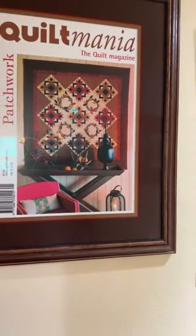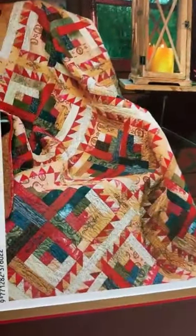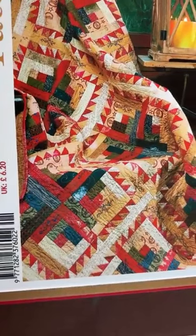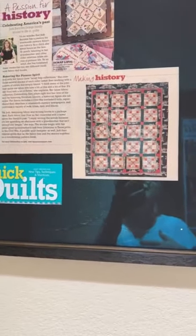And this one, that's the Gold Rush quilt. And this one of Quilt Mania, that's my Thomas Log Cabin. And this was made with the Pony Express of the Abe Lincoln fabric. Really like it. And then the staircase down. And this one is one of the quick quilts.